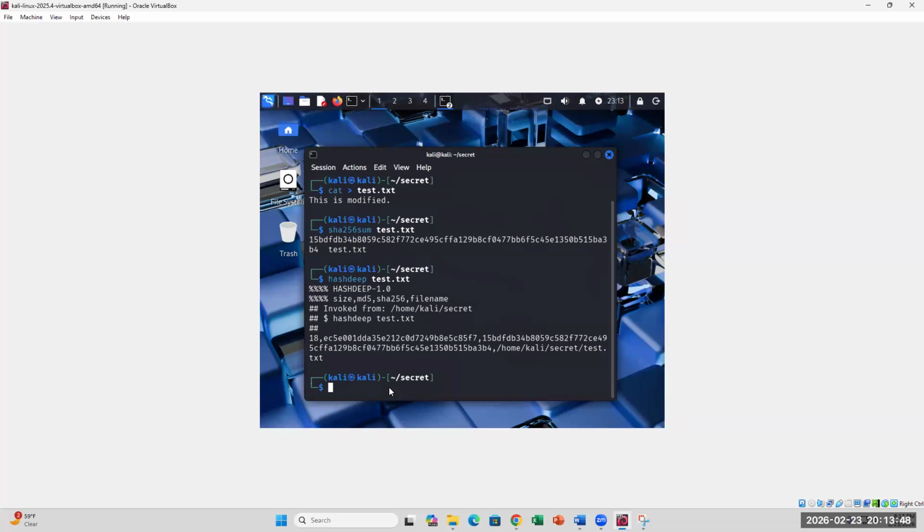And to shut down your Kali Linux, type shutdown now. Because if you don't, you're going to have to wait 60 seconds, and almost all Linux versions do that, including Red Hat.